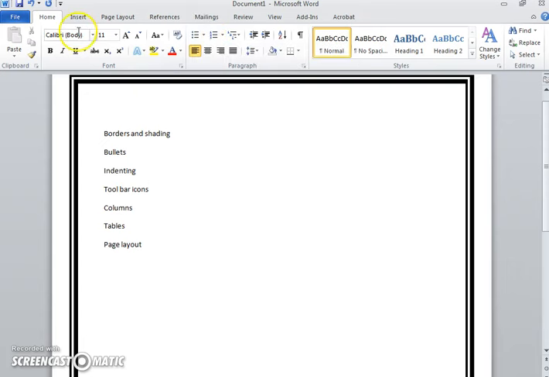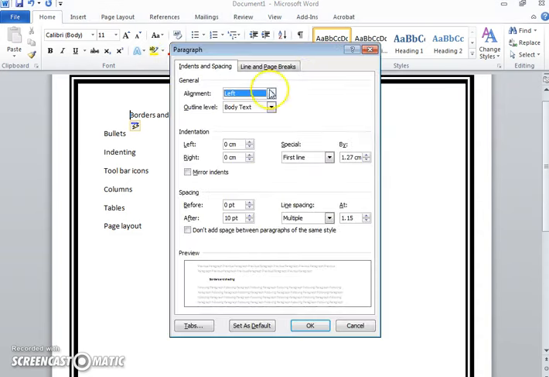Alright, now on to indenting. Now to indent your paragraph, you want to pull this to the top of the screen here. Now a normal indent, just a small indent for the start of a paragraph, is very simple. You just click the tab key. But saying you want a specific indent on your thing, you click a paragraph here. You come up with indents and spacing, line breaks, and page breaks. Indents and spacing is the one you're going to want to be on, obviously.